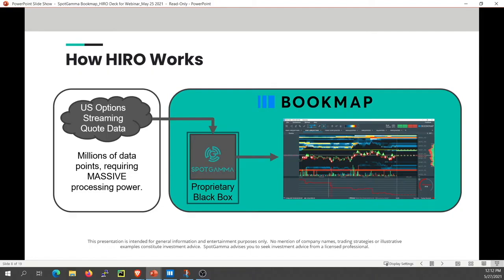And Bookmap has been an unbelievable partner in helping us develop this algorithm. Obviously, Bookmap is an unbelievable technology provider. Their charts work beautifully with dozens of indicators overlaid on them. It works seamlessly, and they have really helped us to wrangle this giant data feed. We have a black box that sits inside the Bookmap infrastructure, and this is all designed with speed in mind. We don't want to slow down your charts. We know that you don't want to have any pixelation or pauses or stutters in your data. So we've built this with that in mind, and it works very fluidly.